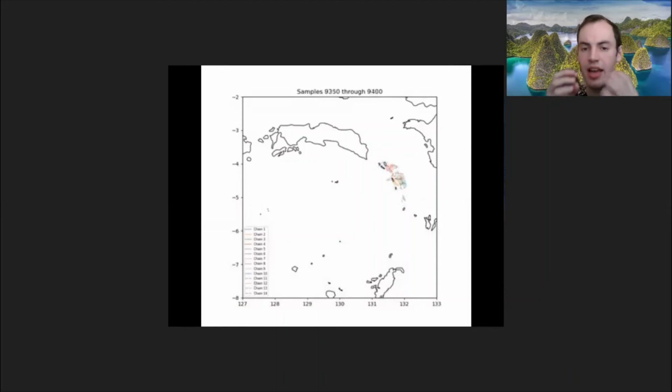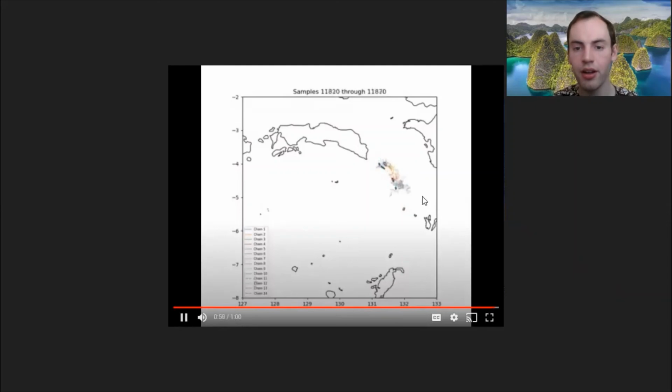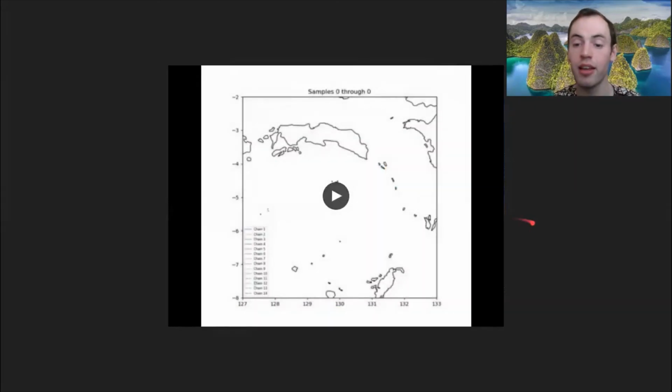We can't pinpoint the exact location, but we do converge into a fairly concentrated area. And at the end of this program running, we're able to have that collection of samples and look at where that is converging. We're able to see, as the software is running things statistically, what is the best guess we have for the location and other characteristics of the earthquake that occurred.